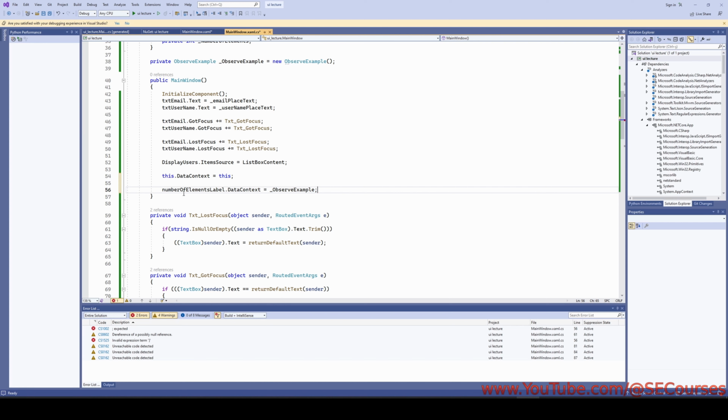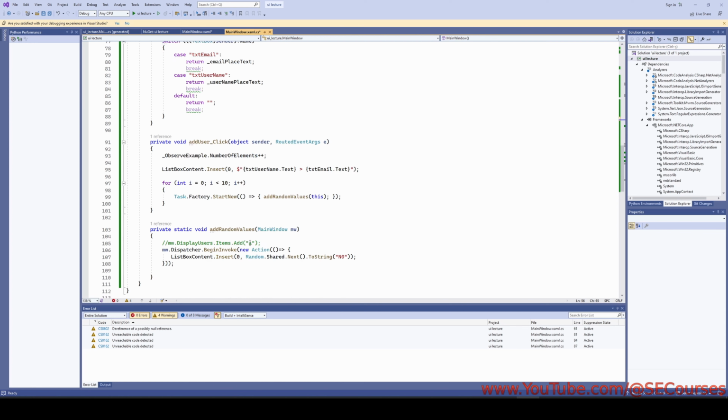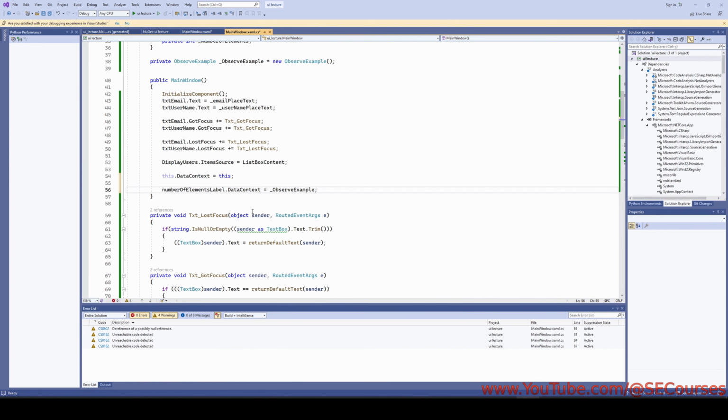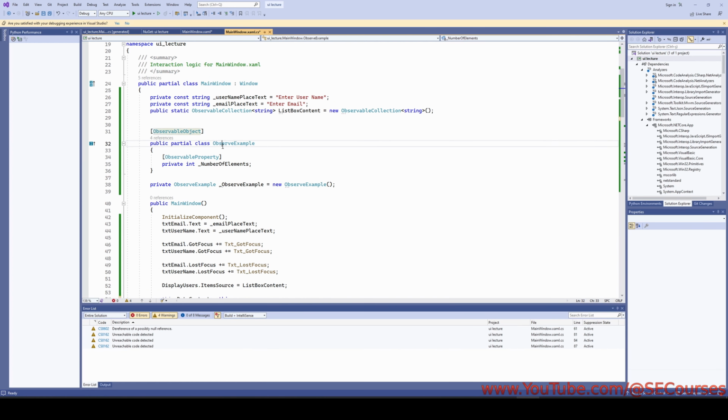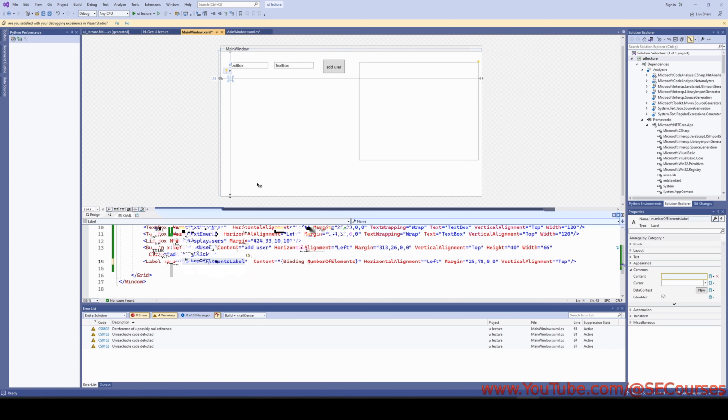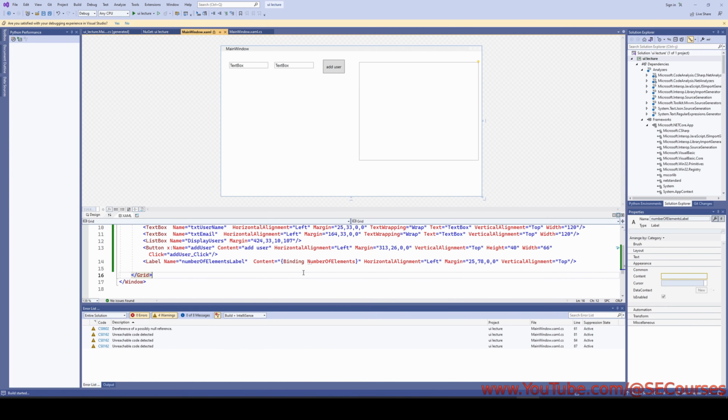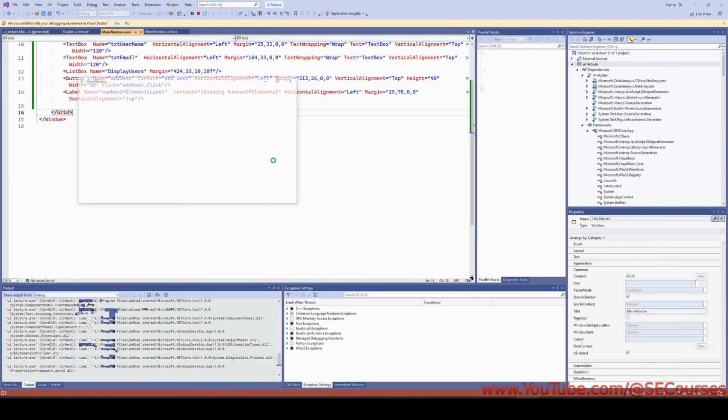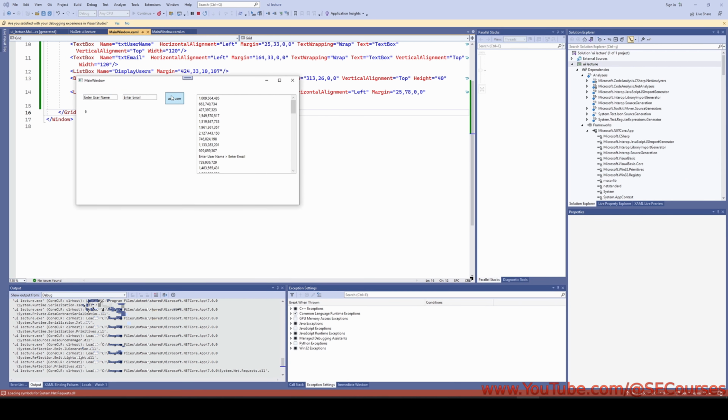Since the data context of this particular UI element will be an instance of our observable class, now I can just bind its element like this in the content. All right. Okay, now it is working, as you can see.